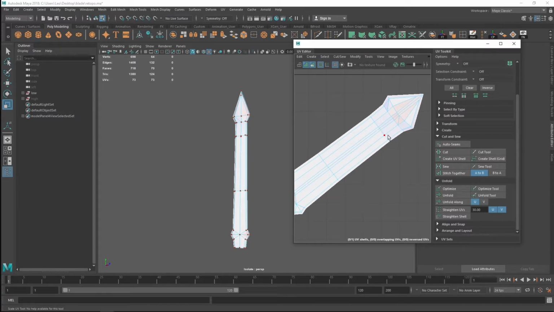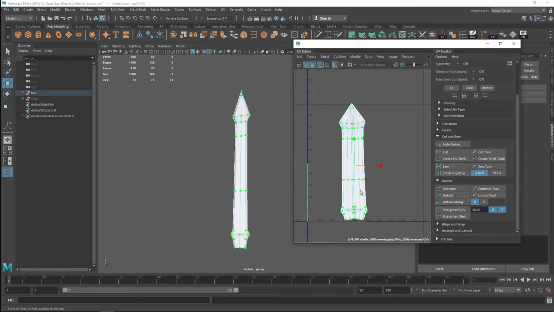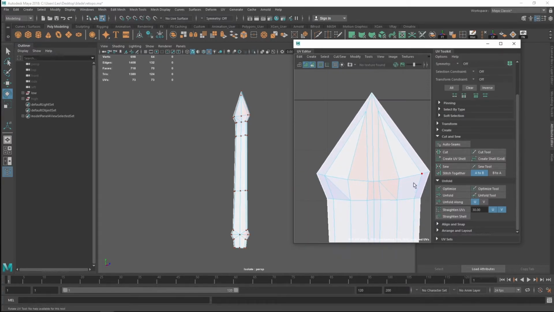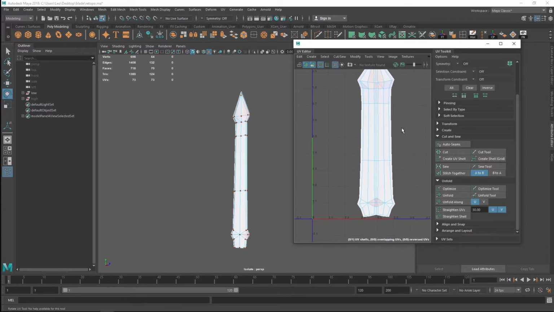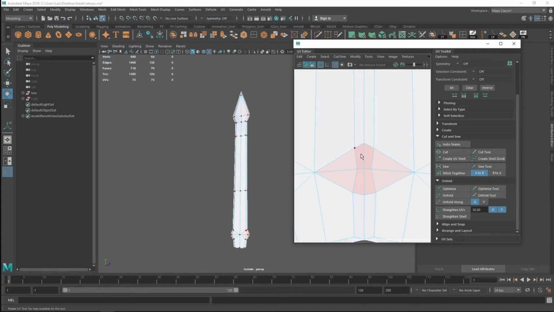Actually, this looks pretty good. So the information UV distortion mode relays is if there are any UV edges that are too compressed together or too far apart. The lighter the colors, the fewer issues you'll have with your texture. So you see this could be an issue, but let's see if we could fix it a little bit. See, the lighter they get, the better. So this will probably be more ideal.